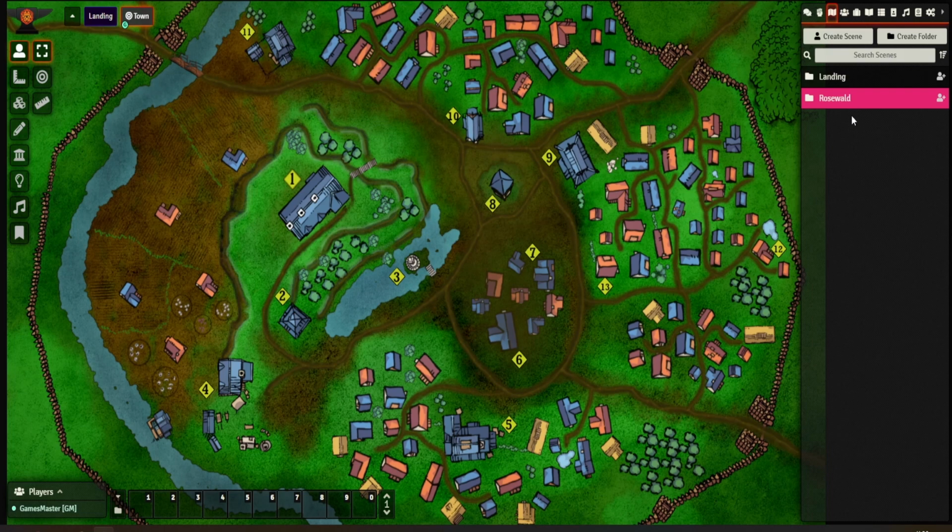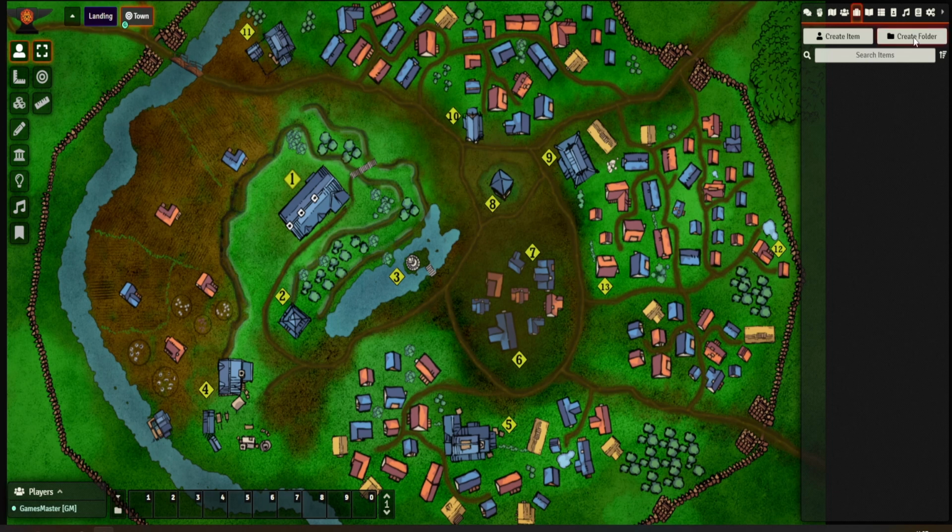Next thing to get to is to start on NPCs. So you would have thought I would do actors and create all my NPCs there. I'm not going to, because a lot of the NPCs I have, there's no need to have tokens for them. Some I will do. So for example, guards, the captain of the guard, maybe the reeve. Those will have tokens that can be used in actual combats. I don't feel the need to make tokens for everything. So for the most part, I'm going to make them in journal entries. It's a lot easier, it makes more sense, and it just works better in that regard.